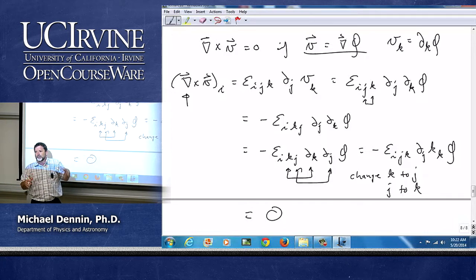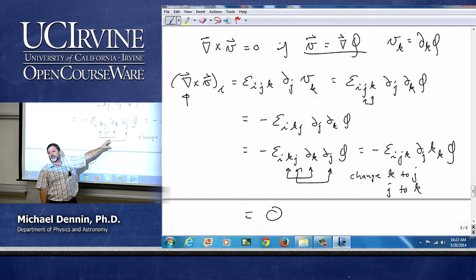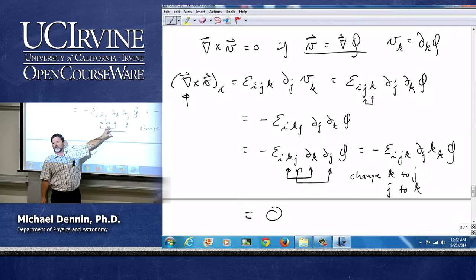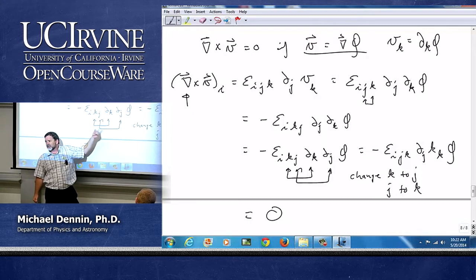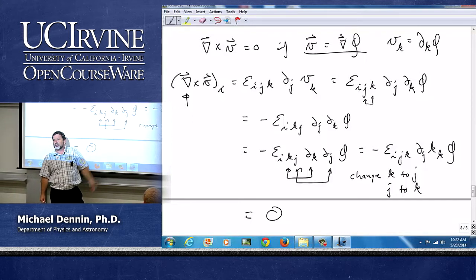But I'm really doing this on purpose, because again, you're not going to see this on the test this year. But it's such a useful and powerful reason why we introduce index notation. And unless you see it multiple times, this step is very disturbing. And you've got to see it a bunch before you get undisturbed by it.